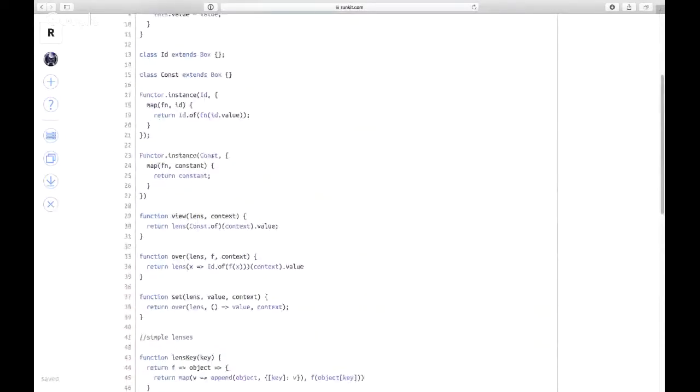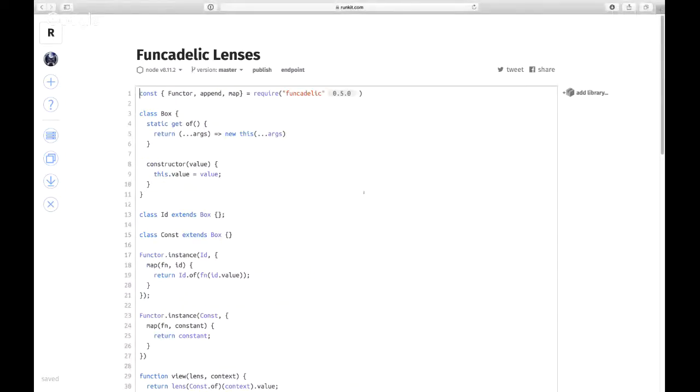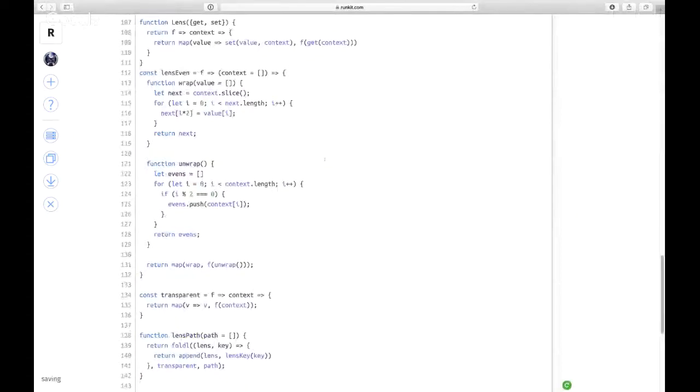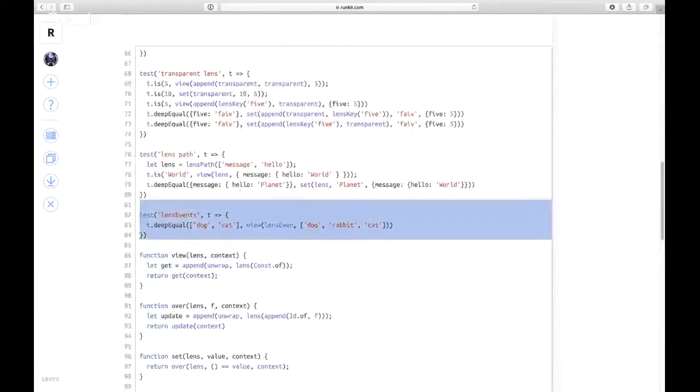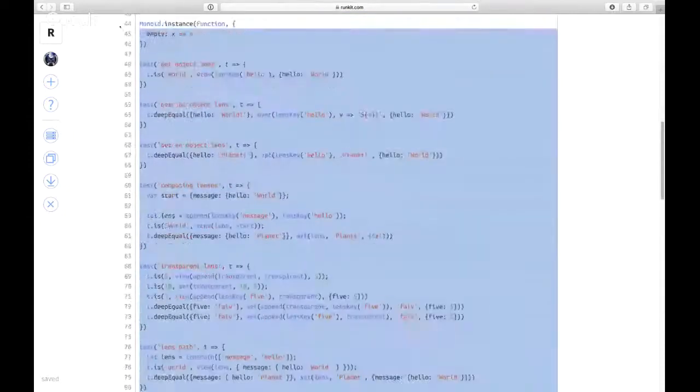Actually, I'll quickly use something from my little lens spike over here.